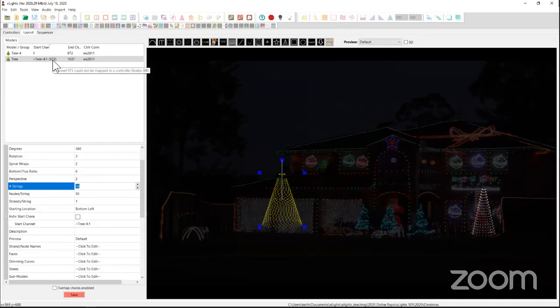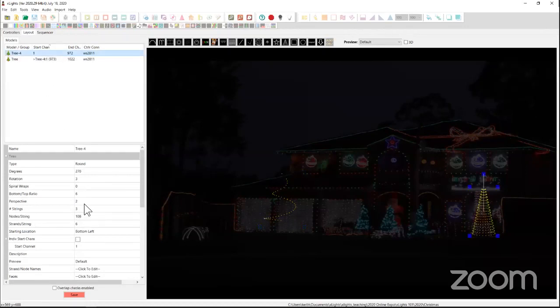Doesn't look right. Why does that not look right? I think I know. Oh, it would help if I was on the right tree.